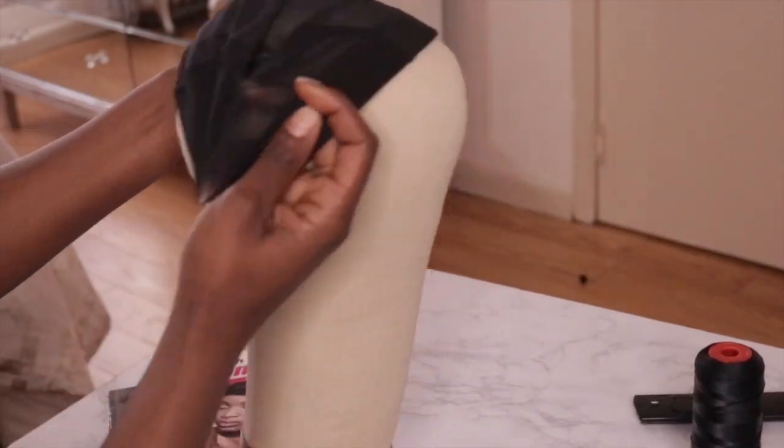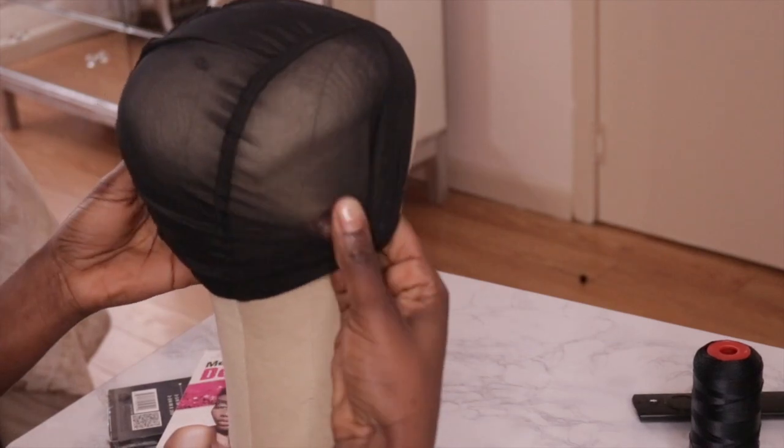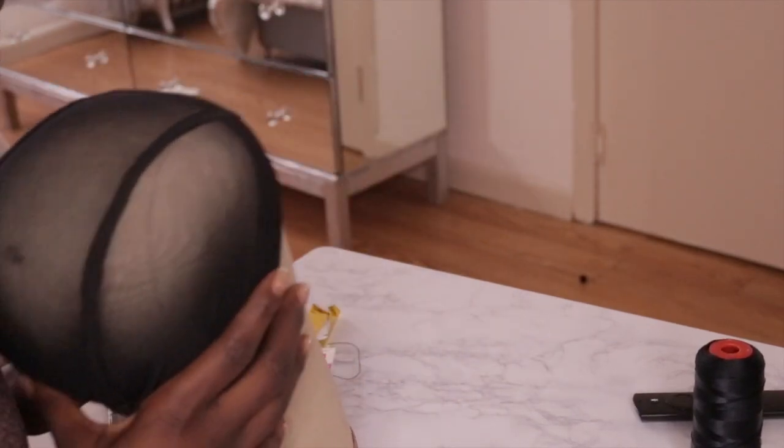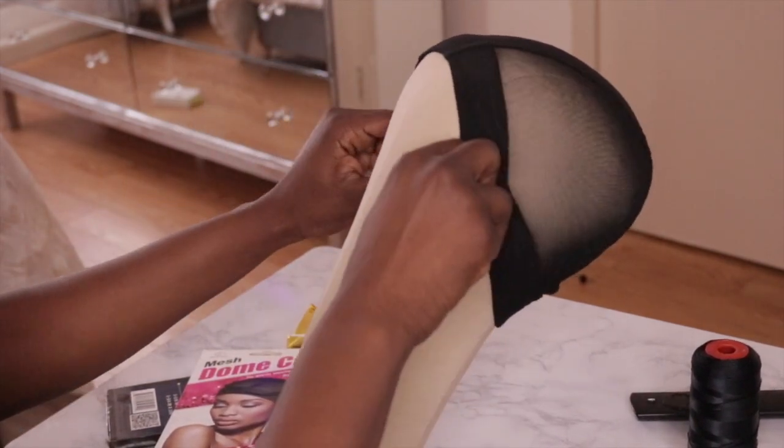I highly recommend to use a canvas head. No matter what type of head you have, I suggest to use a canvas head because a styrofoam head will kind of give you different sizes every single time. But if you measure your head and get the canvas head that matches your head size, you would get the perfect wig every single time.